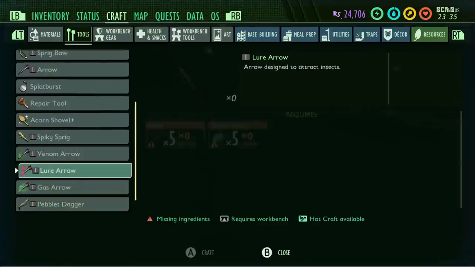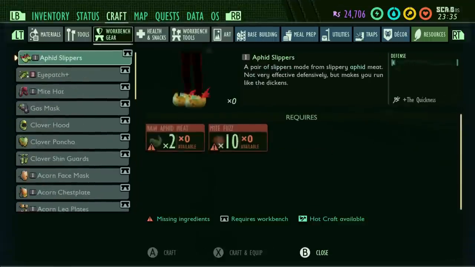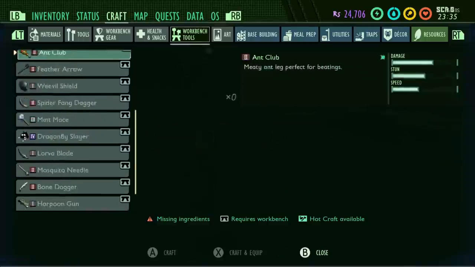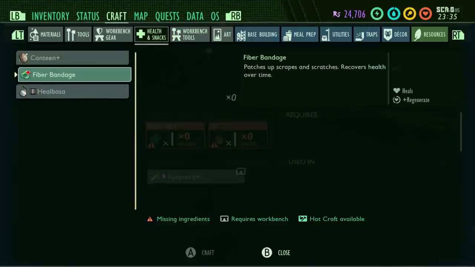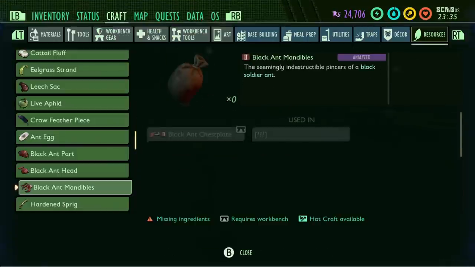The lure arrows, gas arrows, yeah. They've not worked very well. Okay, so nothing really going on there with the tools. No, nothing else going on there with the harpoon gun or the bone trident. There's nothing new. Oh, I got super excited there. I did. I ain't going to lie. I got super excited.